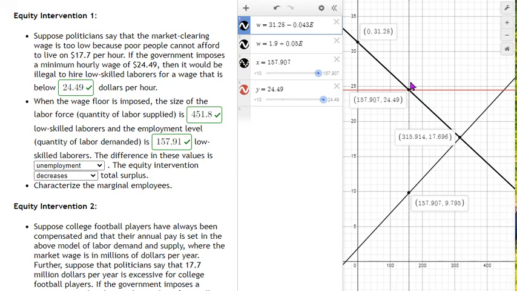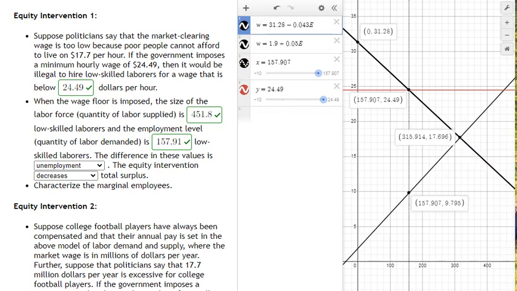Who's not going to be hired by the firm? Well, poor people, and poor people populate this part of the labor demand curve, right? Why are they on this part of the demand curve? Well, maybe they went to a really bad inner city public school where they didn't learn how to read or do mathematics, and their communication skills are not very good. Maybe they don't even speak English, and the firms need people to speak English because the customers speak English. So poor people are probably going to populate this part of the labor demand curve.